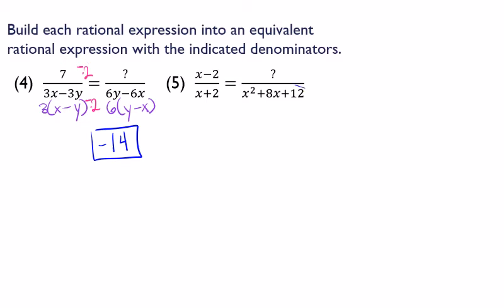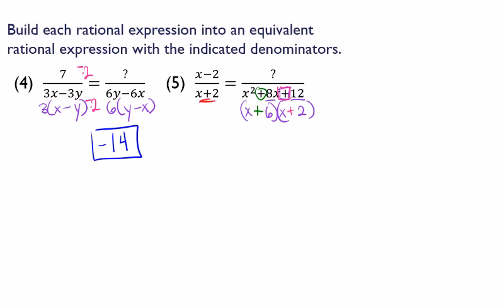All right, let's check this one out over here. So here, nothing I can factor on the left side, but on the right side, I have a simple quadratic, right? I have a 1 in front of the x squared. It is not a perfect square trinomial. So I can put an x here, x here. Looking for numbers we can multiply to get 12 that I can add to get 8. So that would be 6 and 2, right? And remember, this tells us the sign of the bigger number. And because this is positive, that means our signs are the same. So this will also be positive. Okay, so now it's pretty clear.